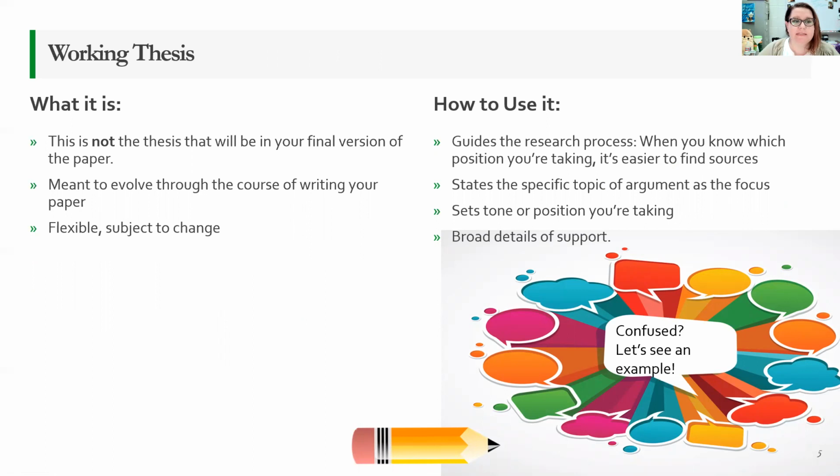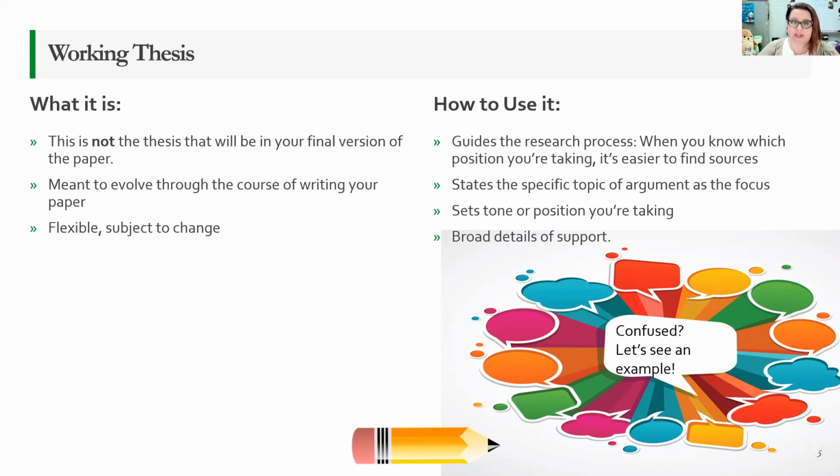The working thesis, like I said, is not the thesis that will be in your final version of the paper. It's meant to evolve through the course of writing the paper, and it's meant to be changed. It's just basically meant to guide you as you start researching and thinking about pre-writing, things like that. It guides the research process.